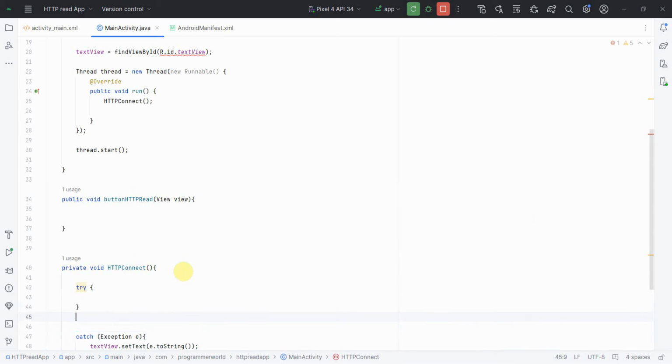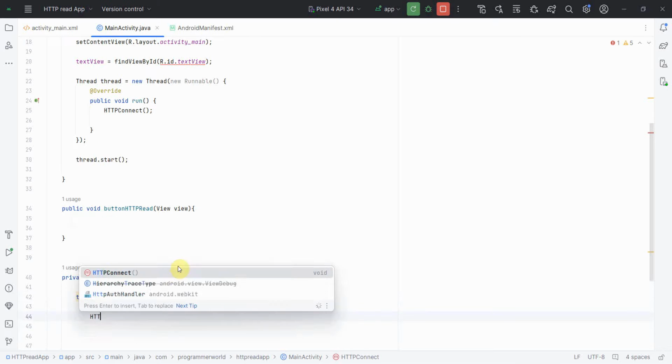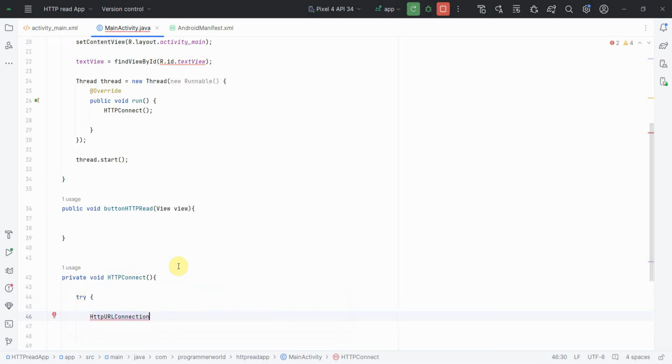First and foremost, I will start creating my HTTP object. So HttpURLConnection, that's what I think I need. You can use either, but I'll use the second one, because it will also work for HTTP only.